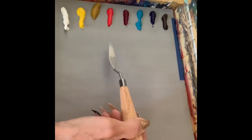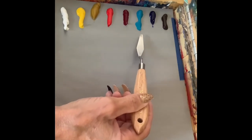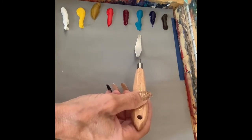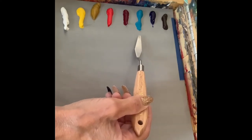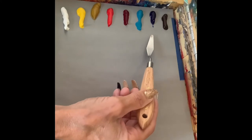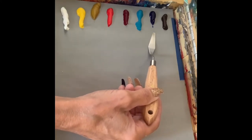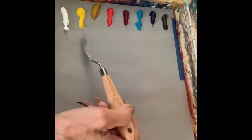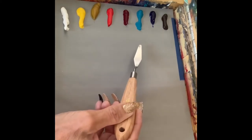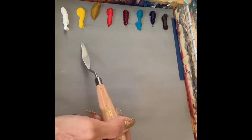Let me give you an example of how this might work. If you want a nice warm sky, you might use a little bit of cerulean with some white and it'll be a very nice warm sky. But if it's a cooler sky you're trying to achieve, then you might use ultramarine blue. The temperatures are also important because cool things go further back in a painting to create depth, while the warmer things stand out and pop forward.